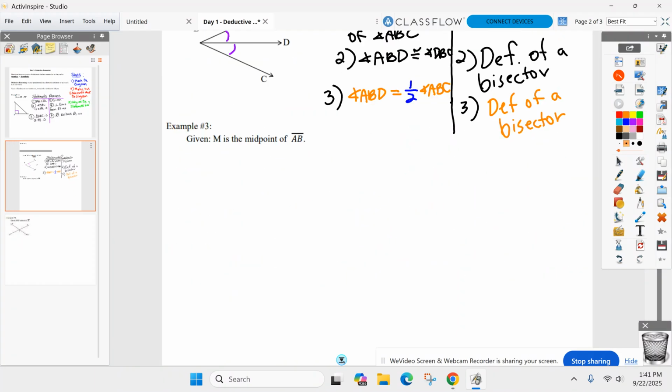Oh, such sad news, honors kids. If I had a heart, it would be aching right now. I give you M as the midpoint of BD, but what else is not provided? Oh, a diagram. And it's not a typo. Sometimes you might have to do your own. I'm so sorry that happened. Make your own diagram, please. M is the midpoint of AB and mark it correctly. Hopefully you're picking up on the sarcasm because I'm laying it on pretty thick.